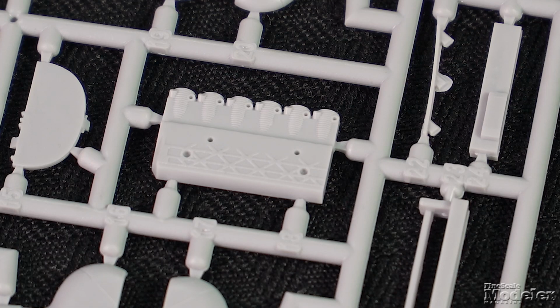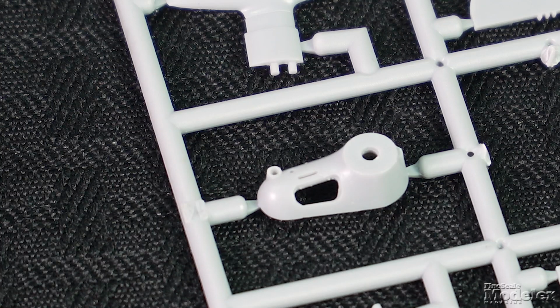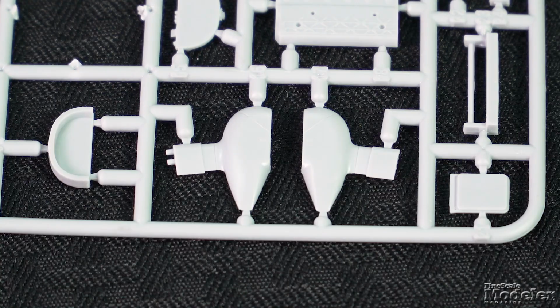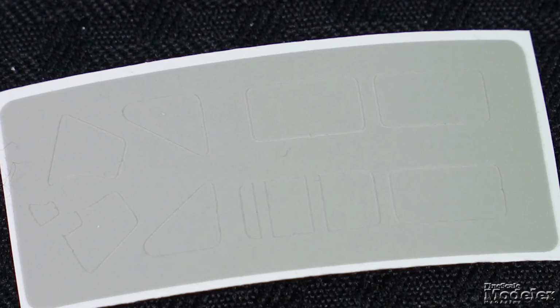Ahead of the firewall sits an engine with plenty of extra detail. A chin panel and separate nose contain the power plant. The two-bladed prop fits into a tiny spinner. Spatted landing gear and wheels finish the airframe. The windscreen and cabin windows are very thin and have sharply defined frames. Masks will make painting them easy.